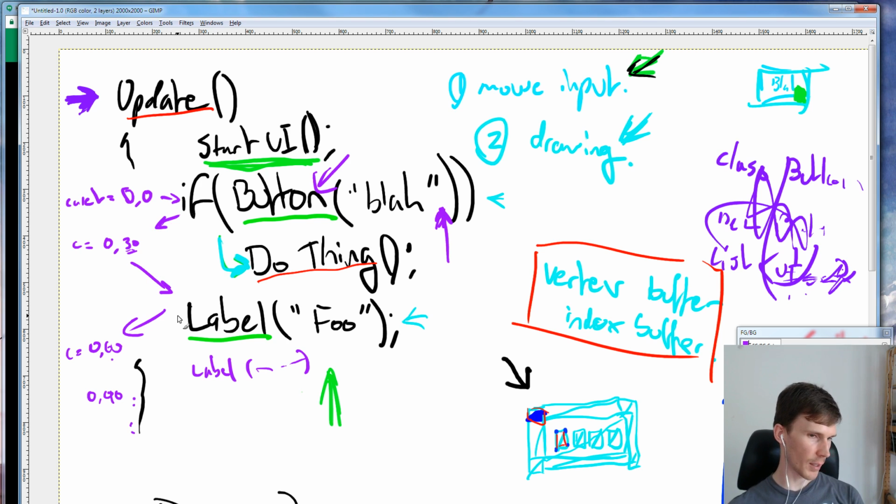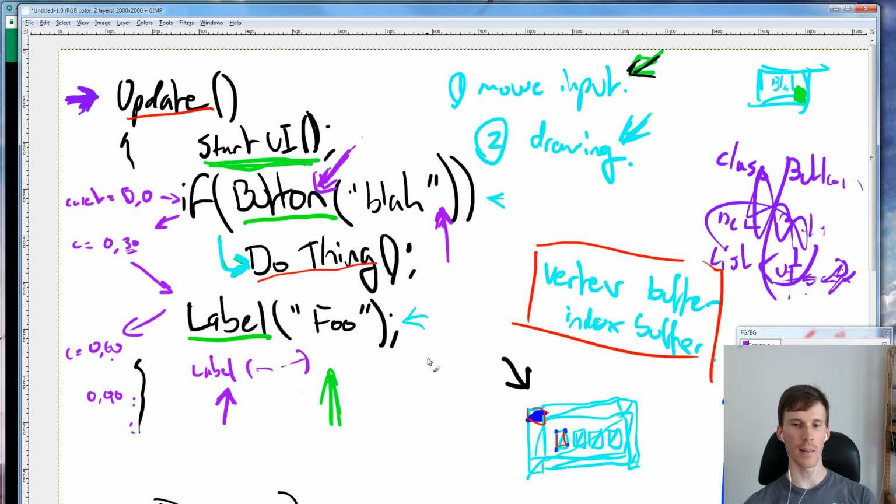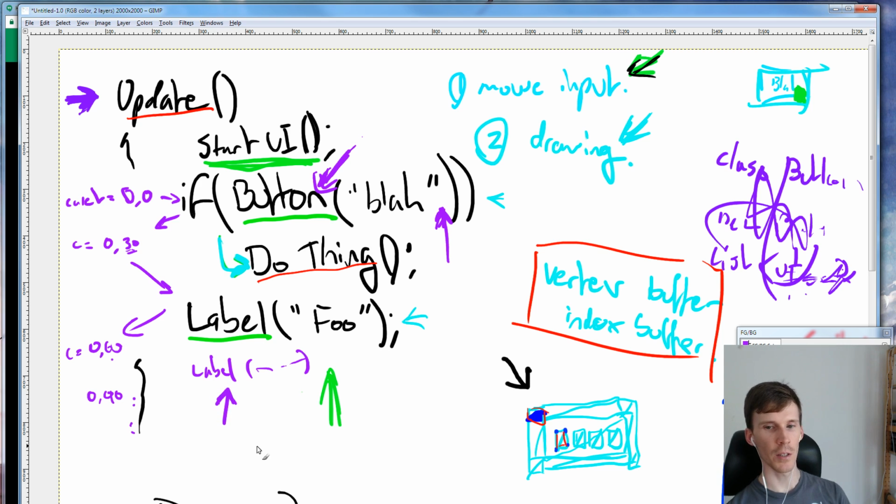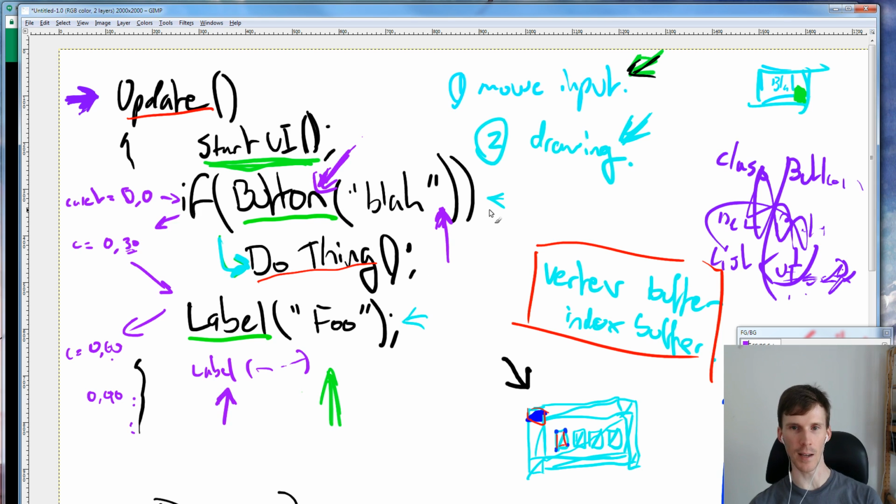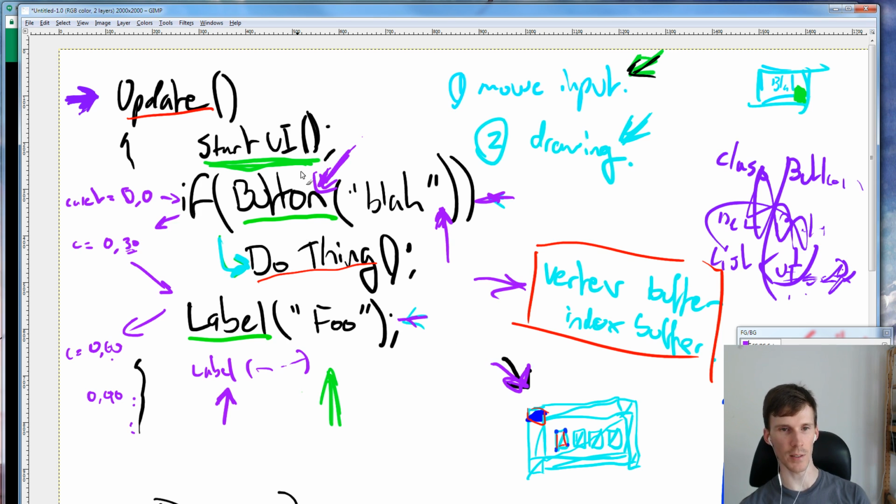Any sort of algorithm that can be done like 1 step, 2 step, 3 step, 4 step, you can obviously do in the system. Anything that requires you to know the entire content, so if you need to lay out a button, you need to know about this label that comes later, then you get into some really complex buffering. So you can't just spit stuff out every single call into the vertex and index buffers. You actually have to buffer stuff up and then generate these at a later step.